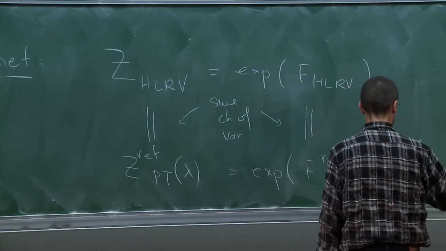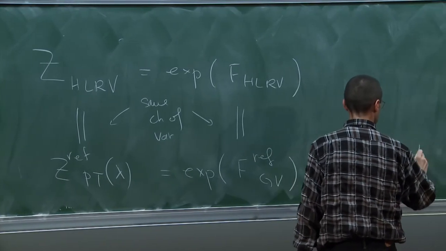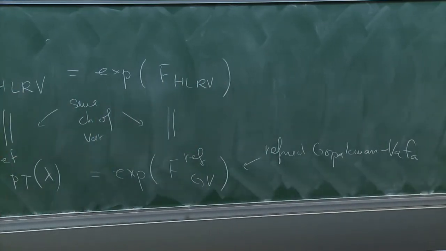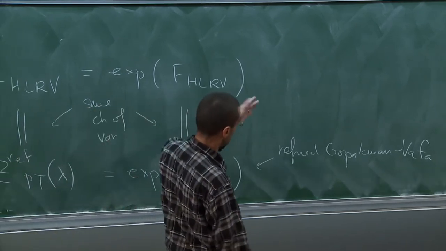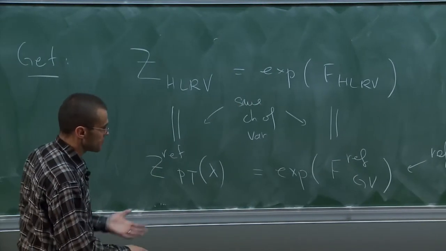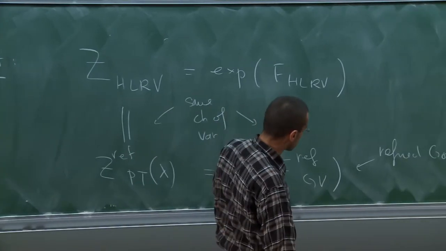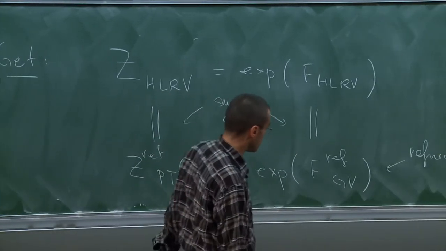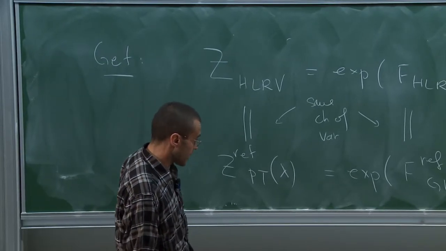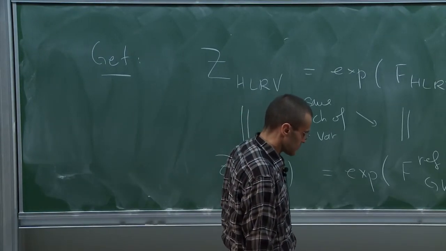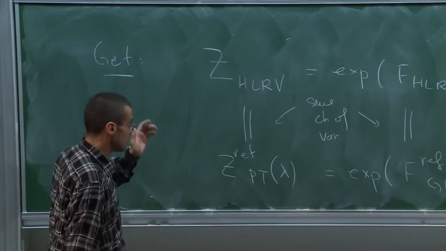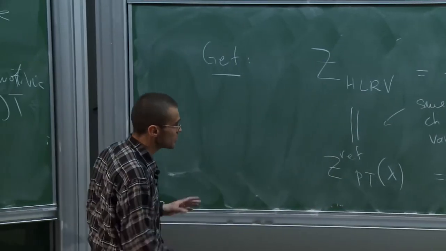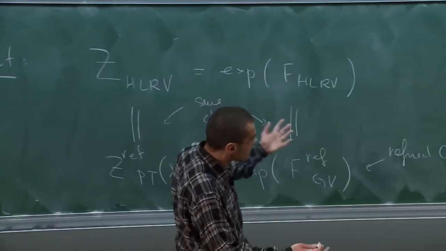So this is the refined Gopakumar-Vafa expansion, which appeared in many places in physics. It's somehow implicit in the original work of Gopakumar-Vafa and Katz-Klemm-Vafa. Then it was written explicitly for toric Calabi-Yau threefolds in Iqbal, Kozcaz, Vafa, and more recently considered by Katz-Klemm. I forgot the full reference. Anyway, it's considered in many places in physics. In this particular case, it's slightly exotic because we use this expansion for a non-toric orbifold.